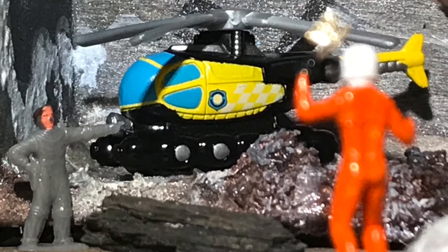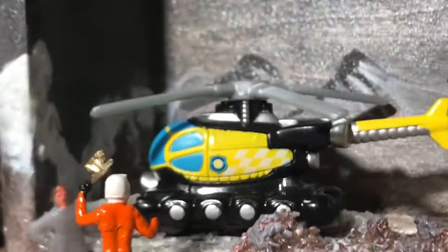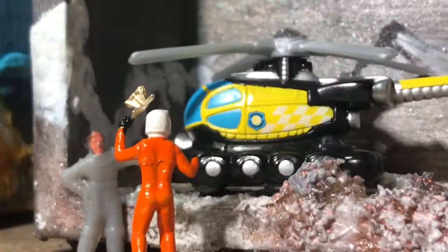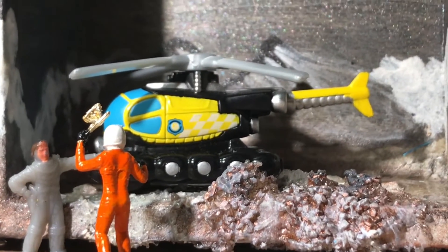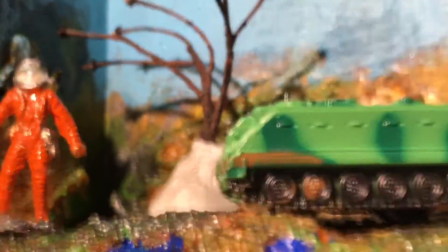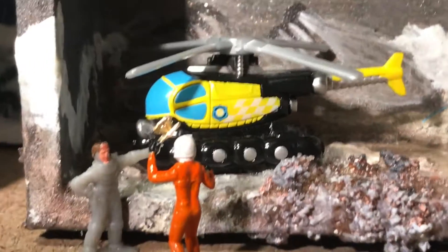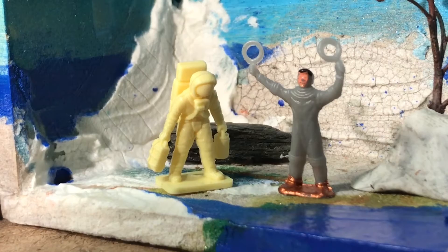Another obvious thing to consider is that I can work up fantastic little scenarios with the toy pieces related to the painting, using scale photography and low angles — but when it's hanging on a gallery wall, people aren't going to be looking at it from underneath up close. Those design ideas might be their own separate thing where I'm also making prints derived from the setup, displayed next to the box construction, giving the viewer both the print and the source piece.